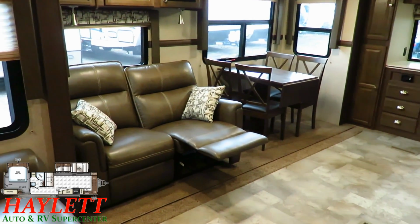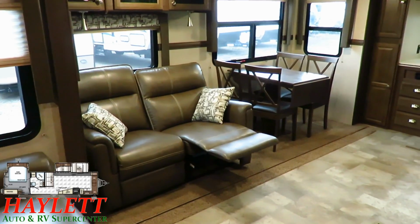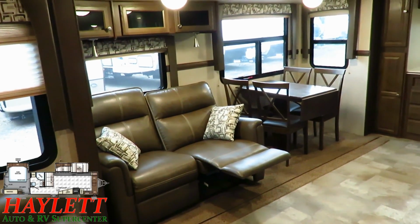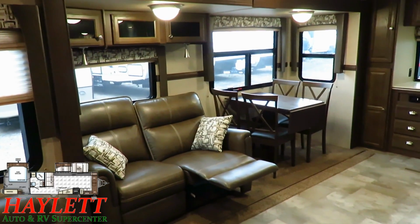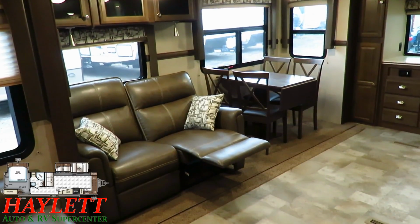So overall, it's in solid shape. I asked around, I said, you know, are there any known issues with it before I put my video together? The only thing I was told was that the monitor panel is a little wacky. Whatever, no big deal. That's actually pretty common on a lot of used RVs. So if that's the worst that we're looking at here, guys, we're doing fine.